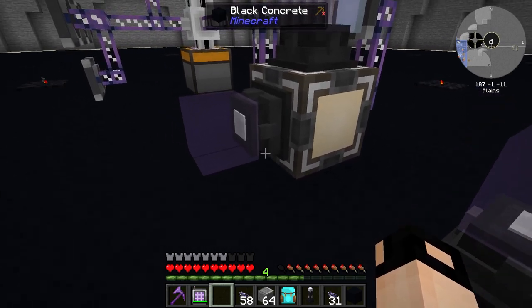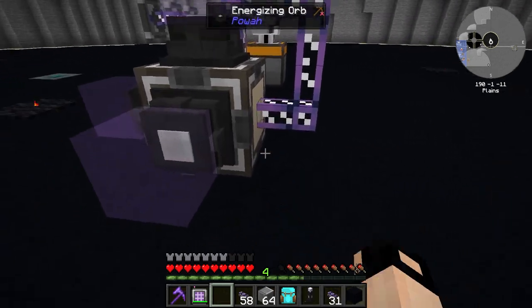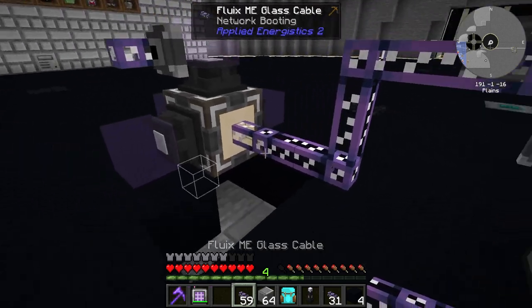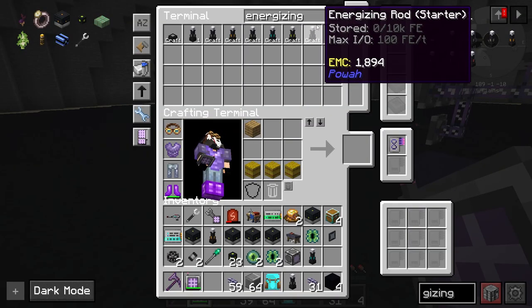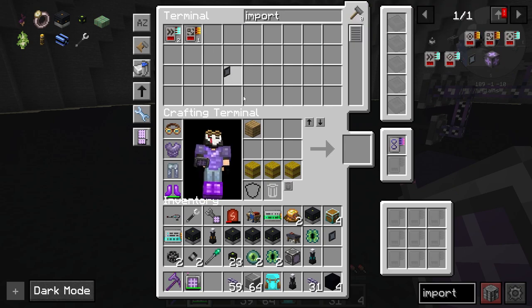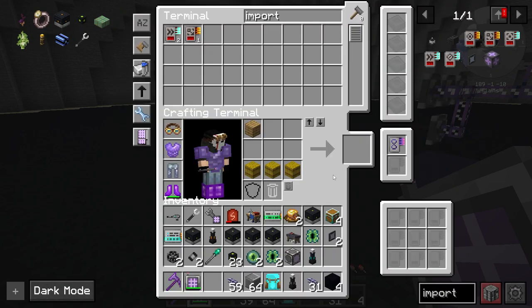Oh my god, guys, check this out. You can place it on the side. That's amazing. Like a soul. And go back here. And now we need 1, 2, 3 import buses. Import. Oh, come on. I don't have a recipe for import buses. Let's make one now.